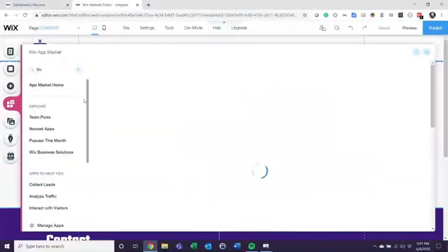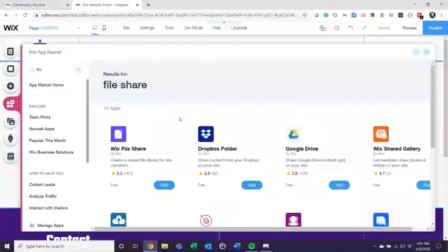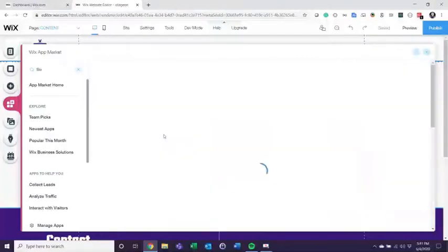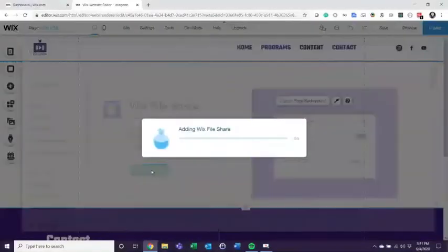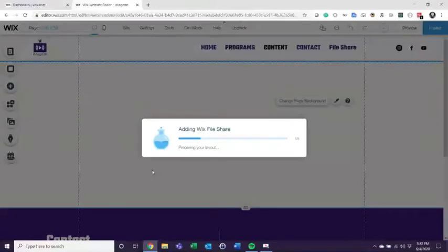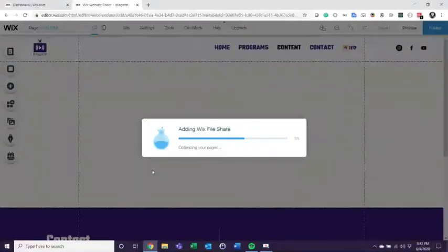Okay, file share app, and then there are a lot of different ones based on what you need. But for me right now, I'm going to use the Wix file share. It's free, it's great, and I love it. And then I'm going to use that for this project. I might add a different file share later, but for right now, this is a good way to go, and I like it. So they just add it. Okay, just add the Wix file share. Basically I'm enabling this app on my website. That's how it works.